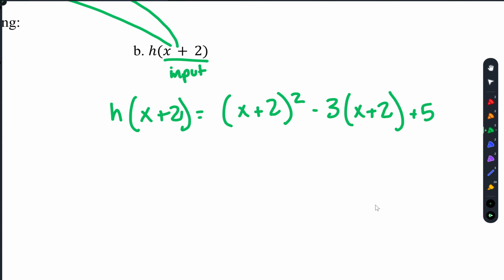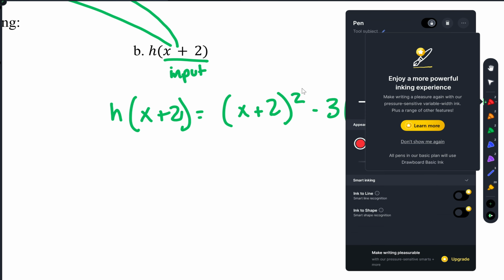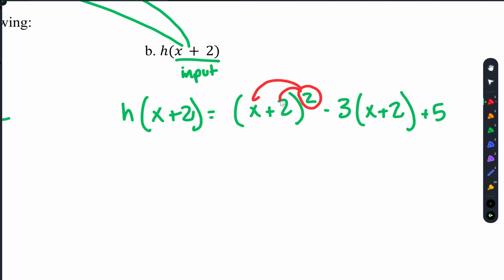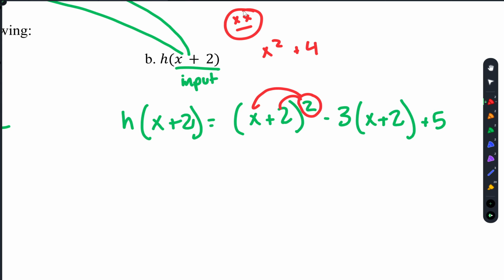Everybody good so far? Now when we start simplifying, I need us to all pay attention to this part. A lot of you, even though I'm saying this to you right now, are going to tell me that x plus 2 squared, I can take this exponent 2 and distribute it and say that that is x squared plus 4. We cannot do this. Draw yourself an angry face. Sad, bad, don't do it. X plus 2 quantity squared is the same thing as writing x plus 2 times x plus 2. That's what squaring something means, right?